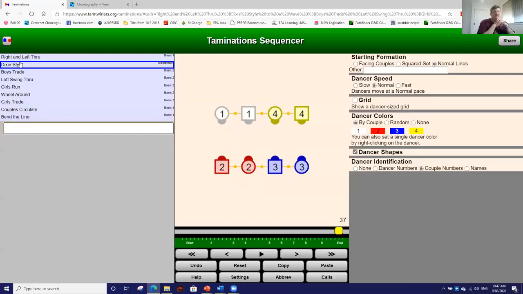Wheel around is a very, very flexible movement. Partner trades, right and left throughs, anything that's got that kind of changing action, you can use to substitute in. Pass through, outsides, wheel around. So anywhere you've got a pass to the center or a dive through, you can substitute that in. Your reverse wheel around, exactly the same thing. And the nice thing about it, the right hand or the left hand, if you're using a couples forward action, it will flow off either a wheel around or a reverse wheel around. If you want to set up flows, you're setting up the outside or inside dancers for flutter wheels. They're absolutely gorgeous movements.